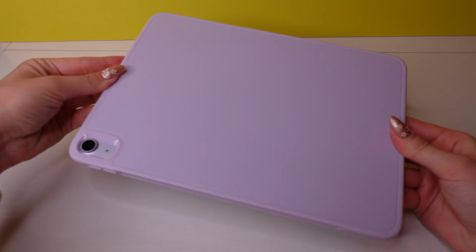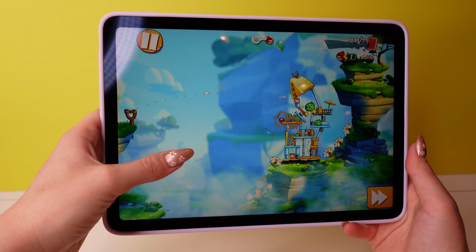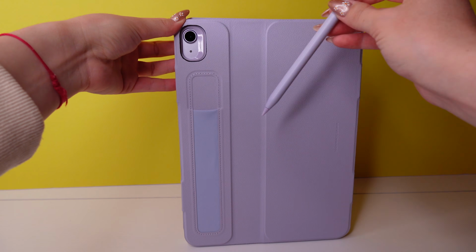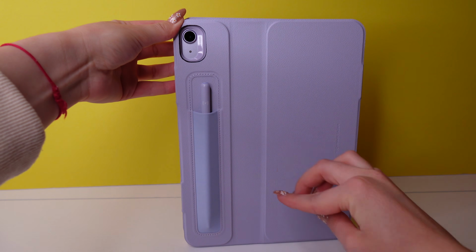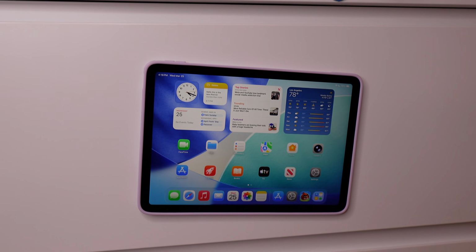So when you want to game on your iPad, you do not have to have the whole case on, and your iPad will still be protected. And when you're done with your iPad, you can magnetically attach the stylus to the side of the case. And if you want it to be more secure, there's a sleeve in the back of the case that you can put your stylus in. And because this case is magnetic, you can attach it to metal surfaces like your fridge or a whiteboard.